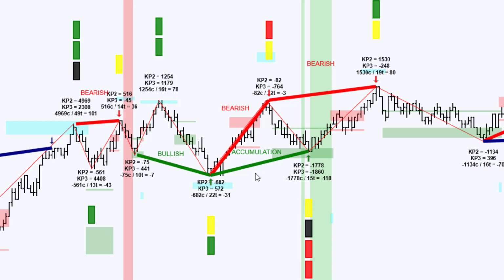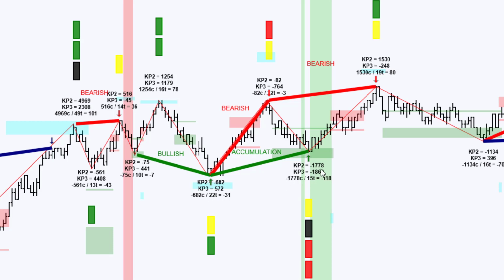So if we look at the trade here where we had the accumulation signal, we see that the markers, both of them for KP2 and KP3, were both red. But we were also being given a black accumulation signal here, and at the same time a divergence accumulation signal here. Now these are two distinct signals, and here's why this is a really interesting trade. The accumulation signal you're being given here by the divergence software is based on market orders. The divergence signal, which is painting the black box down here, is being given to you based upon limit orders.